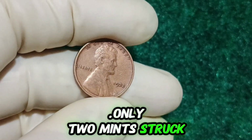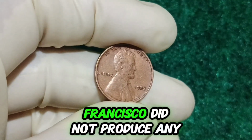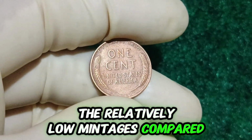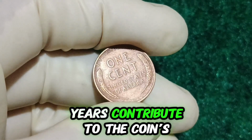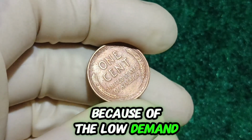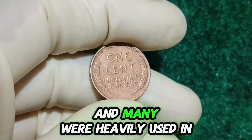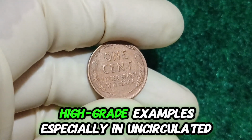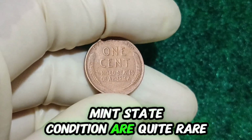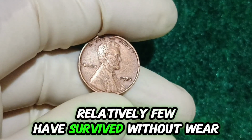Only 2 mints struck Lincoln Wheat pennies in 1932. San Francisco did not produce any cents that year. The relatively low mintages compared to previous years contribute to the coin's desirability among collectors. Because of the low demand for coinage during the Depression, far fewer pennies were struck, and many were heavily used in circulation. High-grade examples, especially in uncirculated mint state condition, are quite rare today. While millions were minted, relatively few have survived without wear.